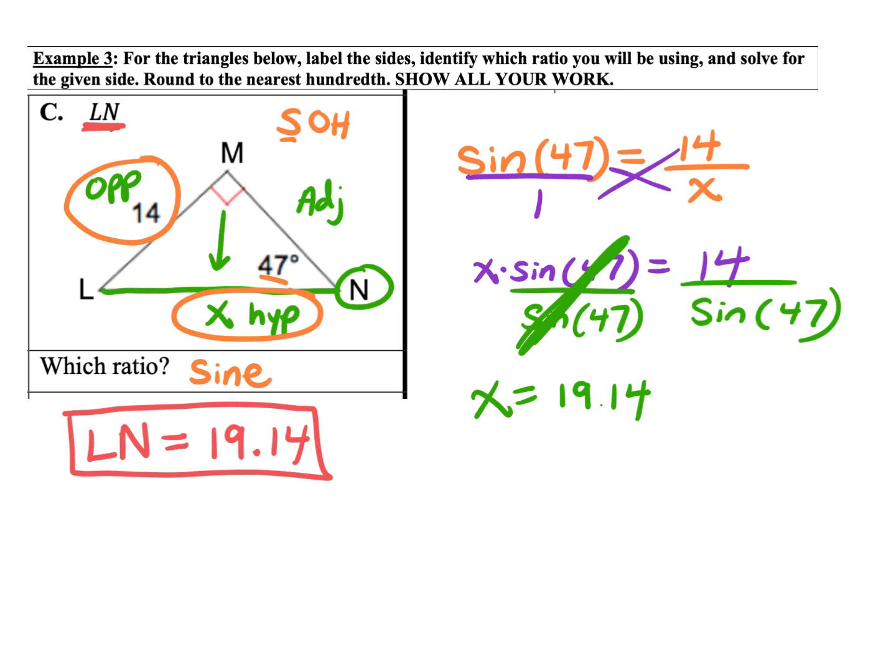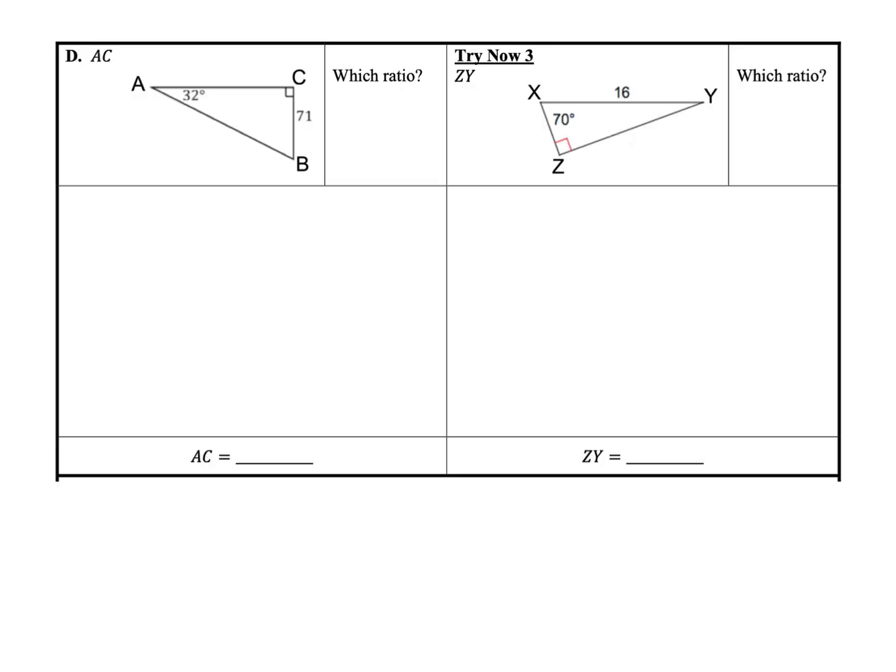All right, let's try our last example of this problem set here. In letter D, we want to find side AC. So I'm going to label side AC with an X right here. And then we'll label our sides in relationship to that 32-degree angle. So I guess I should maybe do my hypotenuse first. So the hypotenuse is here. Opposite is across from the 32, so that's the 71. And X is adjacent. Now we want to ignore that blank side, so I want to focus in on the one I'm trying to find, adjacent, and the one I know, opposite.